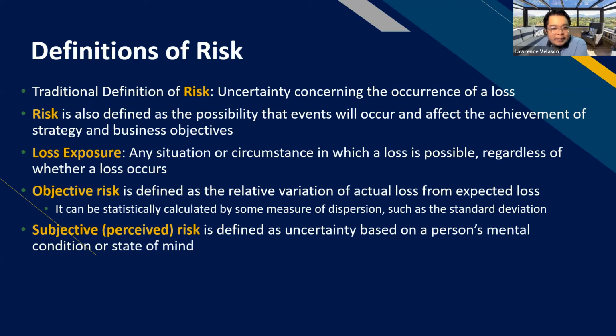Kasi there are some risks na wala talagang objective. Hindi mo makukuha yung objective risk niya because the variation is so huge that you really cannot fathom it based on historical information. So say the loss from climate risk. Okay, we don't have historical information for that, or binubuo pa lang natin yung historical information on that because yung mga risks na yan nangyayari pa lang past 2 to 3 years na madalas, right? So, but it could be objective if we have more data sets, for example, to work on.